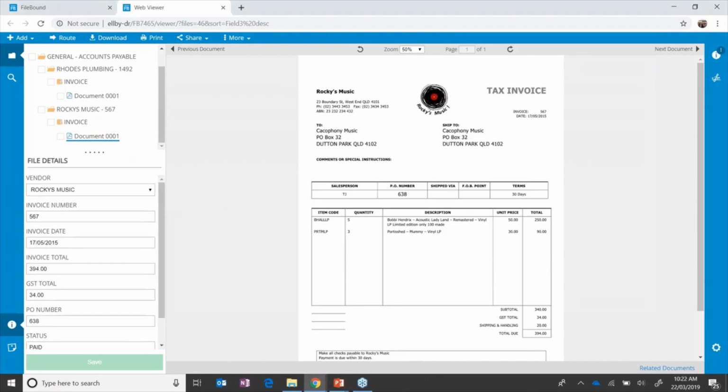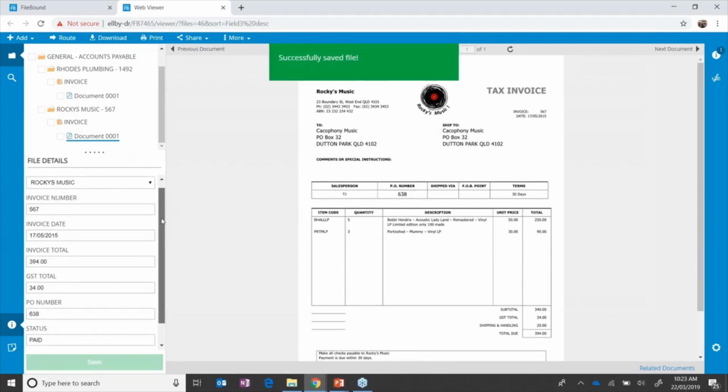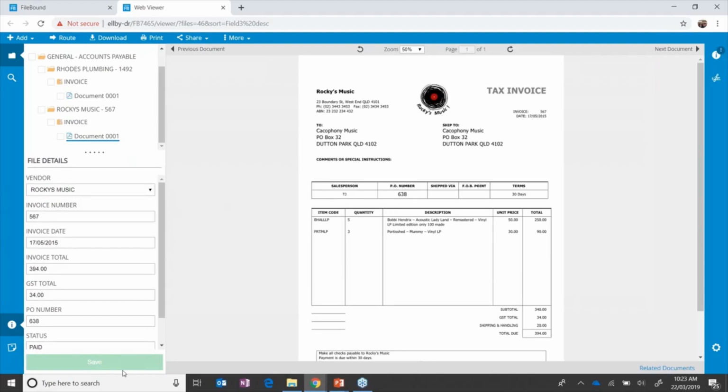An important point to mention with the file details is the save button down the bottom here. If I did need to make a change to one of these values, you'll notice the save button will go green. It's identified that, hey, Mr. User or Mrs. User, a change has been made and you need to commit that change. You need to press save. The thing to note with the save button is that as I scroll, the save button doesn't move. So it's now glued to the bottom of the file detail screen, which is great because that means there's less chance of users not pressing save.